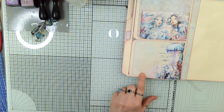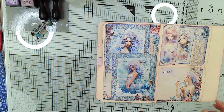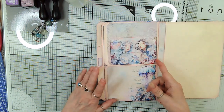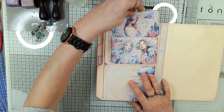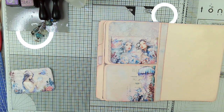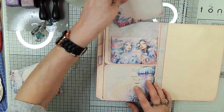Then I'll put a word down here. Okay. All right. Well, we got this done. I think it looks nice. Lots of mermaids, mermaids, mermaids everywhere. And then we'll get a card for here. A little too big, isn't it? Cut it down even more and it would probably fit. So, I don't know. Let's see. Of course, that horizontal one with just the fish. Yeah, we could cut that down a little bit and put it in there. What does it look like sticking out, though?